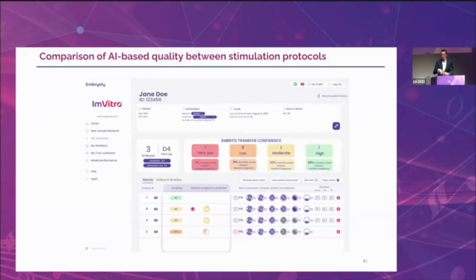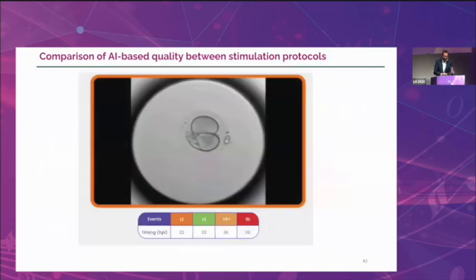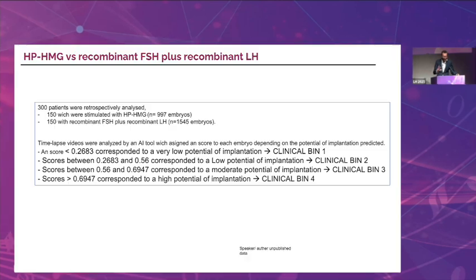And we have used many technologies for the evaluation of embryo quality. This is one of them, which is called Embryology from France. Actually, this technology is no longer available, but it's able to work with videos and with images of embryos. We were trying this technology to also evaluate the quality of the embryos. And this is how it works. Basically, it's like any other time-lapse technology. You have the time-lapse, you put the videos in this system, and the system gives you a score and classifies your embryos depending on the chance of getting a good outcome: high, low, intermediate. So using this technology, we also made a comparison in this group of patients against 300 patients.